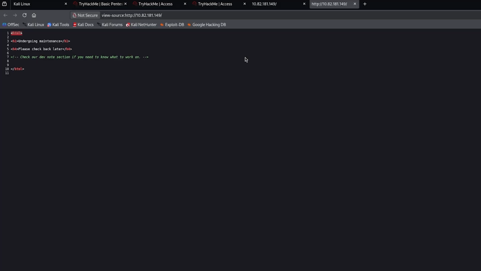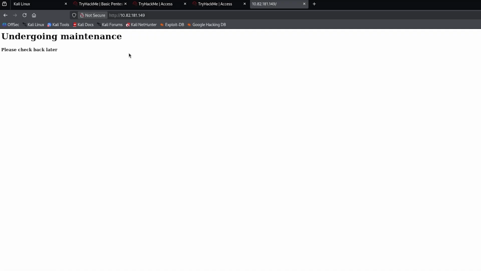Even if you go to the HTML source code, what we can still do is see if the developer has exposed something that we're not supposed to see, right? So this is called directory brute forcing. What we're going to do is run a directory attack that is going to show us anything that could be hidden or exposed on this web server, which I'll show you how to do right now.